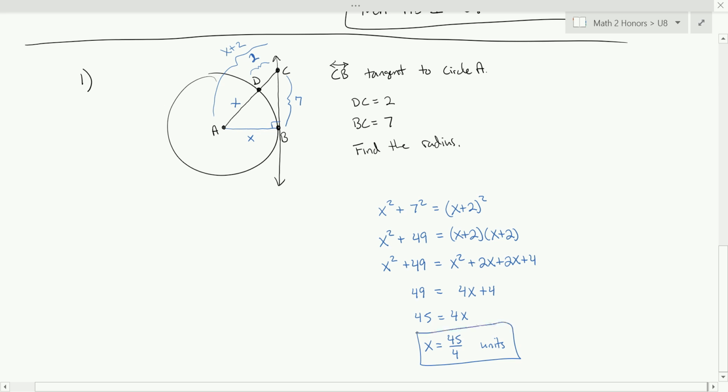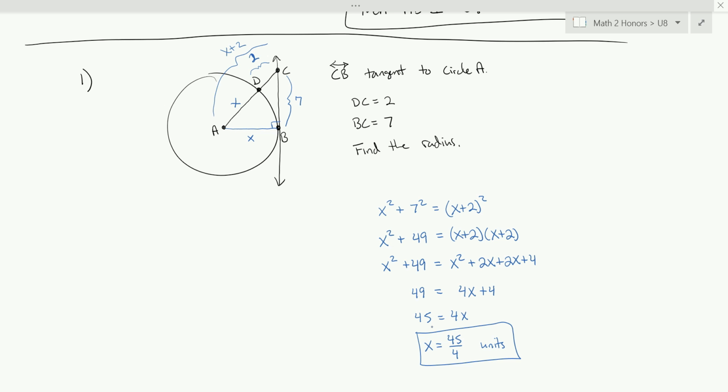What are you guys getting? We're still working. Keep working though. This one is going to work out nicer than the other problems we've been doing. The x squared should cancel out as you're solving. You're going to get a linear problem. It'll be a lot easier to solve. There's no factoring involved. Did you get an answer? You got 45? Close. 45 over 4 is what we want.